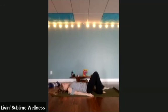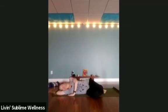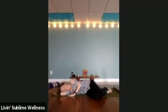And when you're ready, draw the knees in a little deeper and roll over onto your favorite side, but don't feel rushed to get here. And use that bottom arm to help cradle the head. And just take a few deep breaths here on your side.